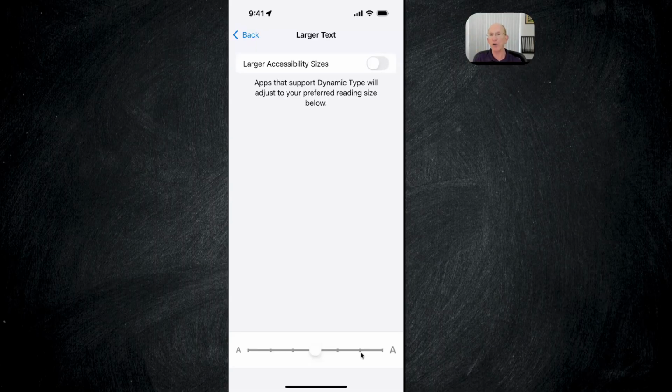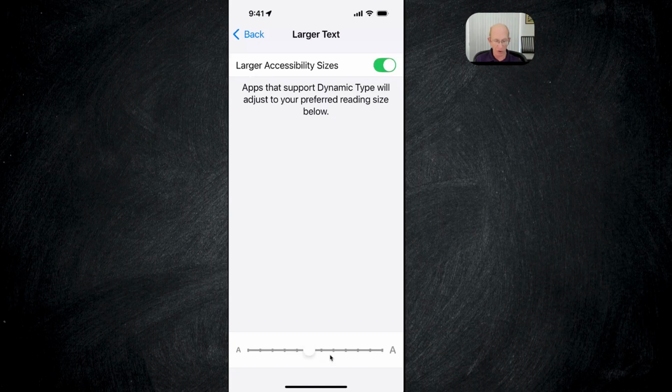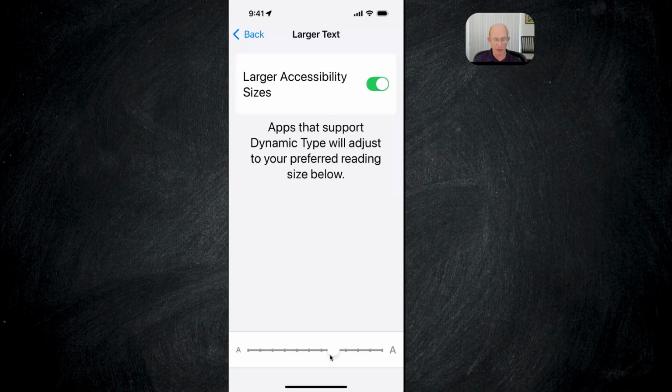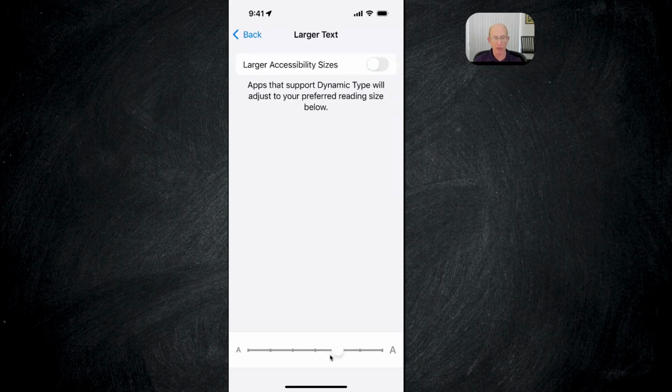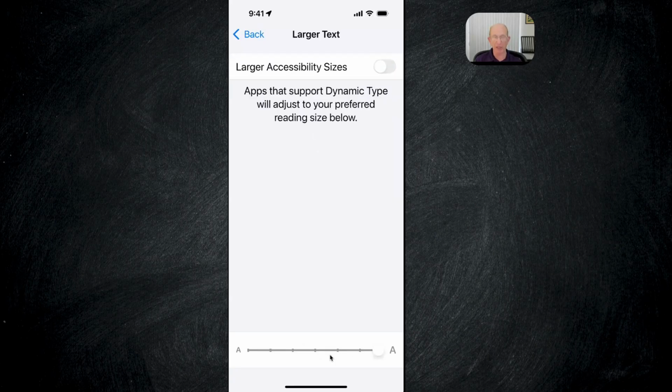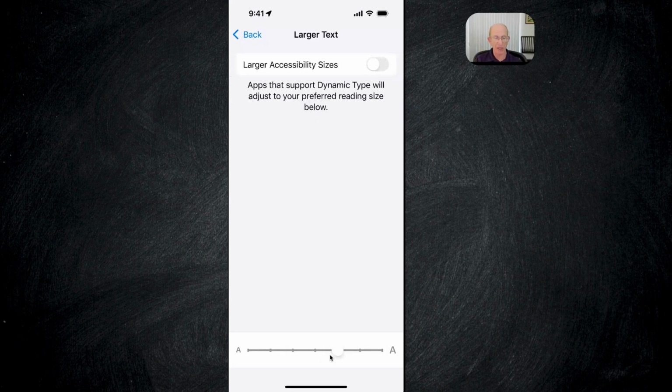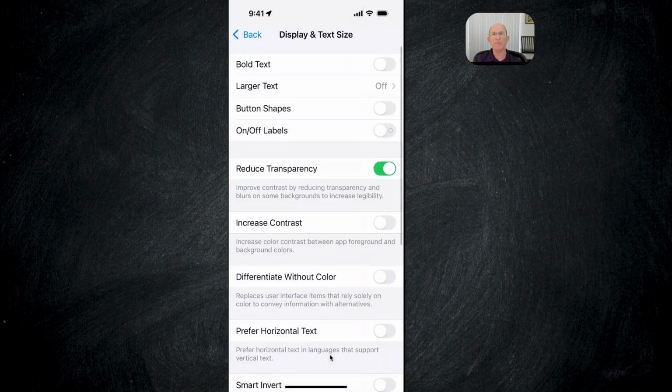If I want to access larger accessibility sizes, you see my slider down here went really large. And so I can go extremely large if I want to, for sizes that might not normally be available. This is the maximum without that. And so if I want to get it even bigger, tapping that larger accessibility sizes makes it possible to look at.